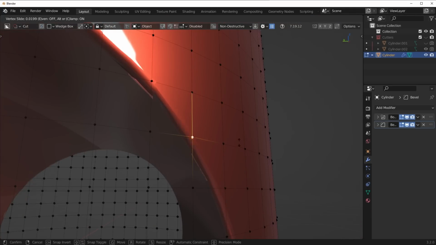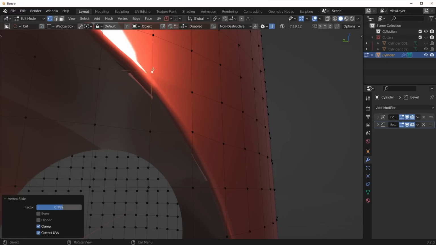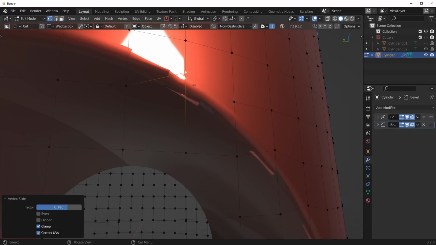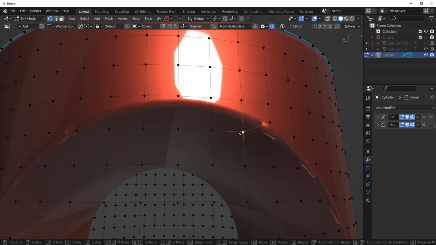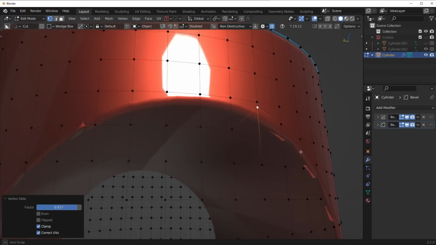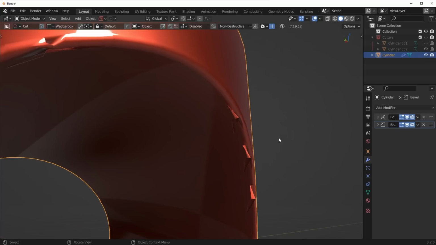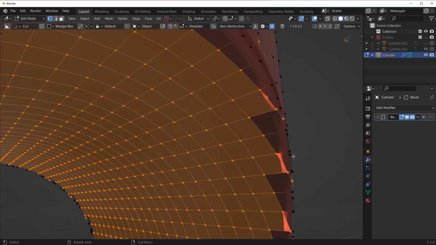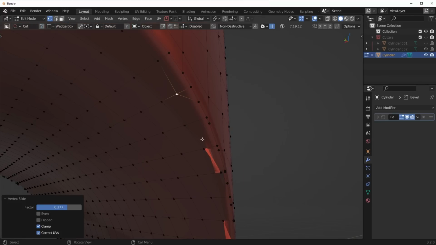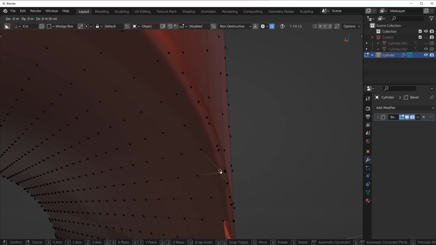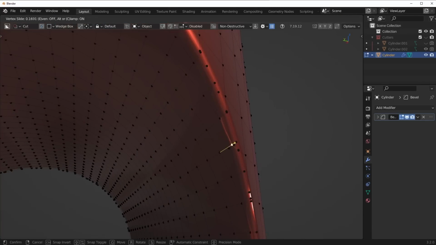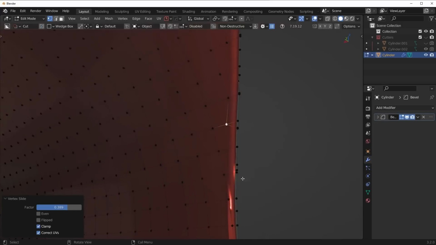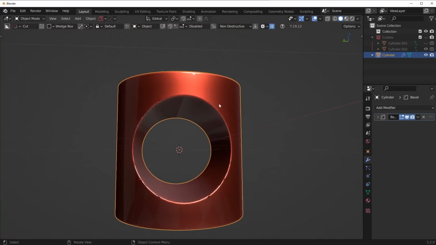So to fix that, we simply have to slide that geometry out of the way. Usually we just take the vertices and slide them out of the way like this. And most of the time that's going to fix those problems. You might also have to do that on the inside here. So usually what I would do is simply apply the boolean. Then we come in here and slide these out of the way as well. Basically every single vertex that we have encroaching on the bevel, we have to slide out of the way. And you can see how tedious this could be, doing this all the way around every single time. For that reason, I would not recommend this solution.